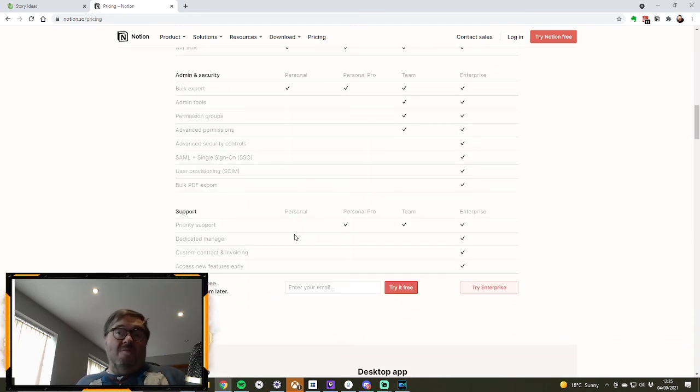The only thing is you don't get priority support. But there is a huge Notion community out there. You will find that in the productivity space, there's lots of tools that are coming out that are very similar to Notion.